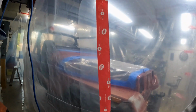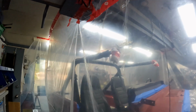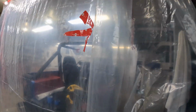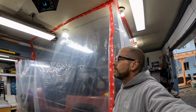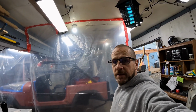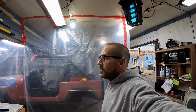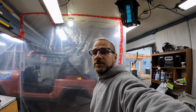This is secured all the way down. My television is a little bit of a situation there. All the way across, down the side of the Jeep. This is another entrance. I got my little arrow there, right? I need to put some air filtration in. So I got a furnace filter that I'm gonna mount up top there for air to come in. And then I'm gonna install a little duct fan for air to go out. So, we're almost there. It's almost time to sand.